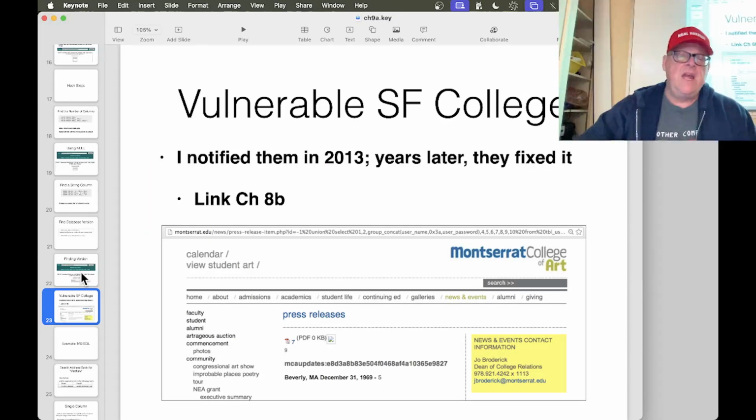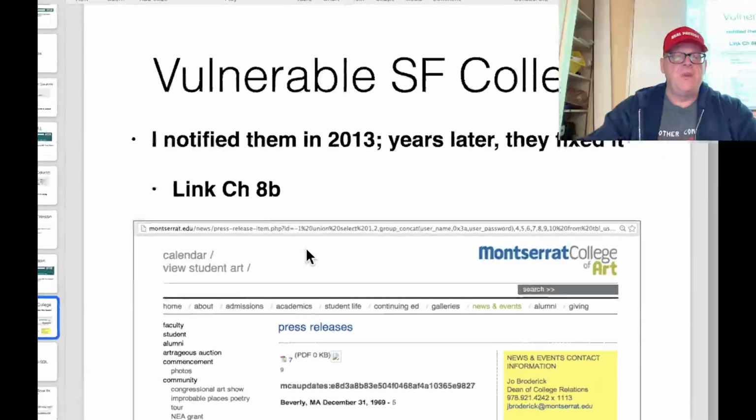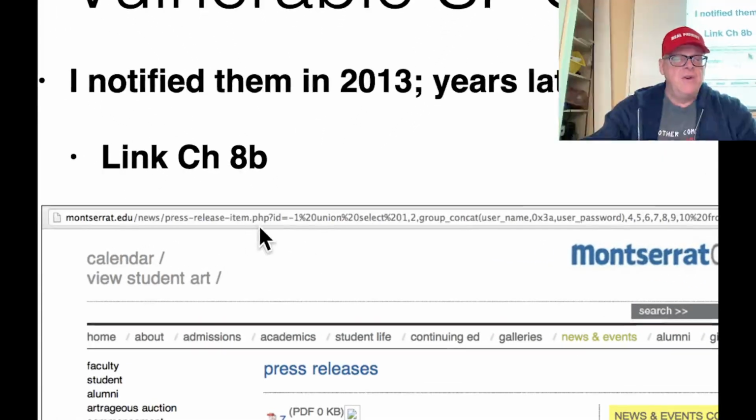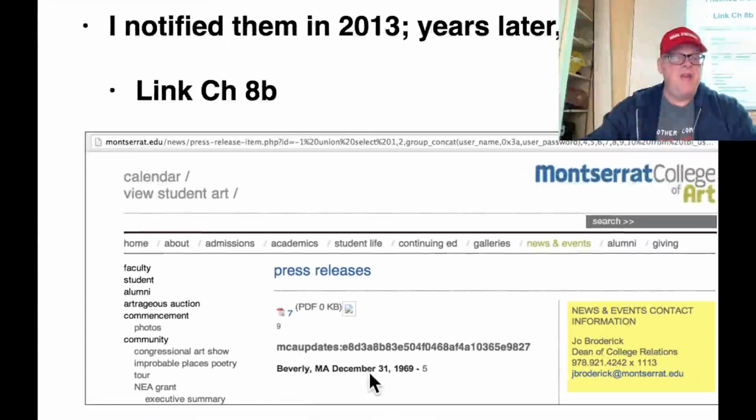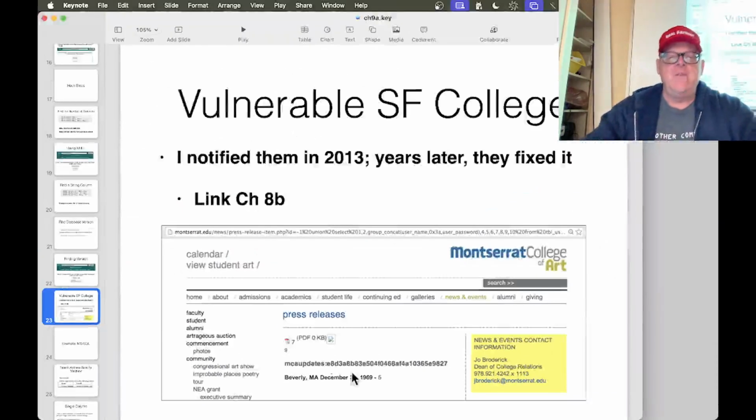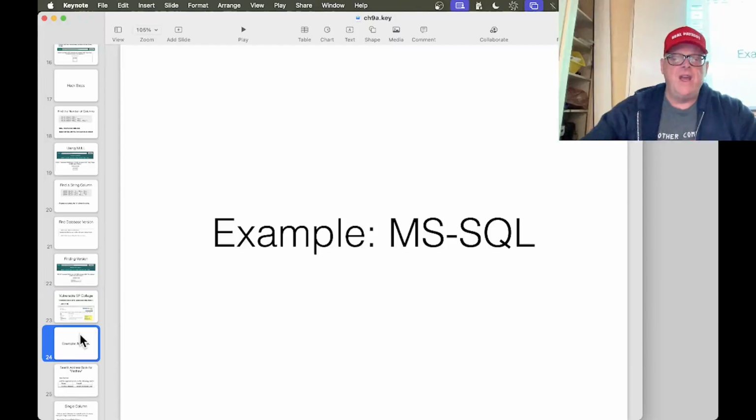And anyway, this is kind of funny. In 2013, a San Francisco college was like this, and somebody had left this in Google. There was a SQL injection. You see it here. ID is -1, union, select, group concat, all this jazz, and it dumped the administrator password and the administrator name. And I tried to tell these guys, and I couldn't get them to care. Eventually, they took down the server, and it's gone. I could never crack this hash either. I couldn't figure out what kind of hash it was. But anyway, I said, dude, this is not good. But I couldn't get anybody to pay attention, which is typically when I notify people.